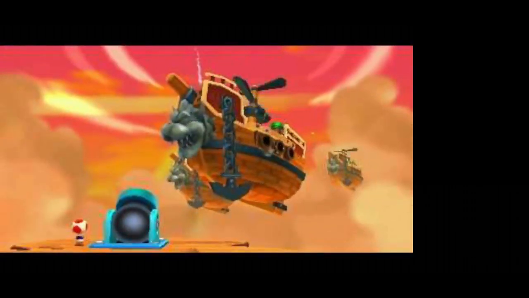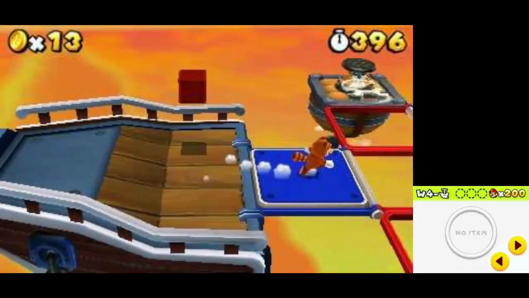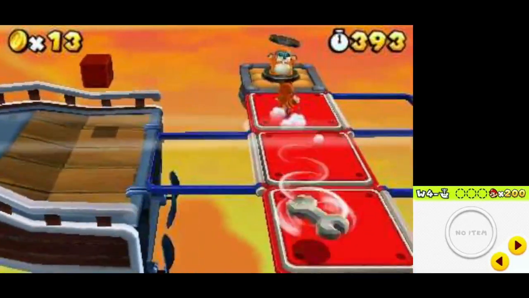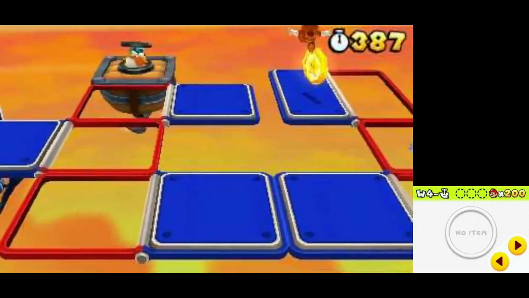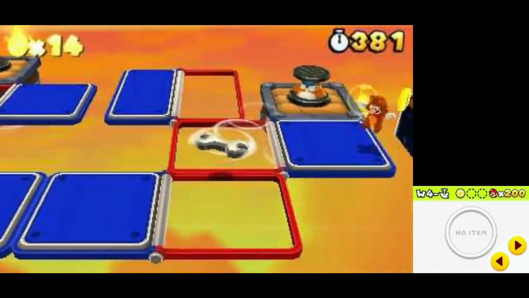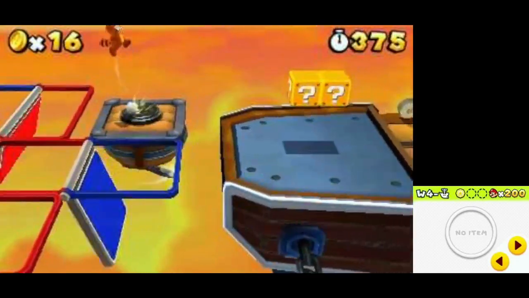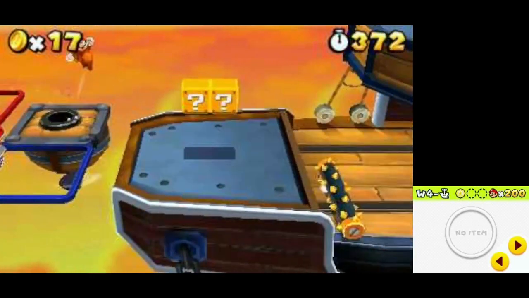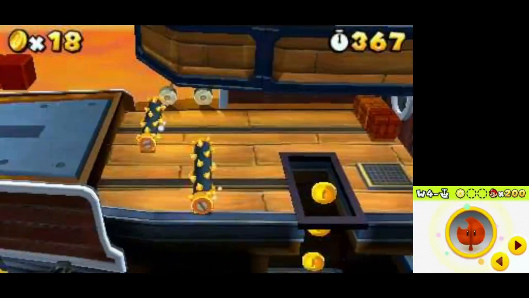I don't know what that was. Okay. With this area, we have these things. Oh, and Rocky Wrenches. Hey, Rocky Wrench, how you doing, buddy? Here we go! Gonna get through this level and kill the Rocky Wrench because he doesn't deserve to be alive.